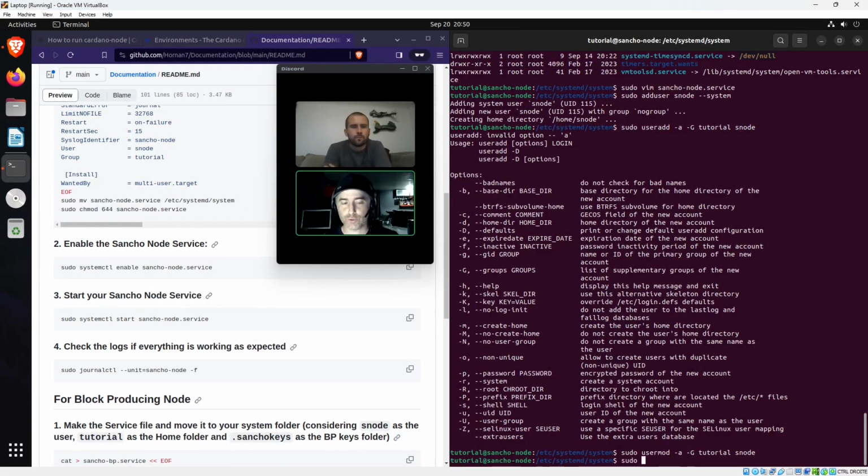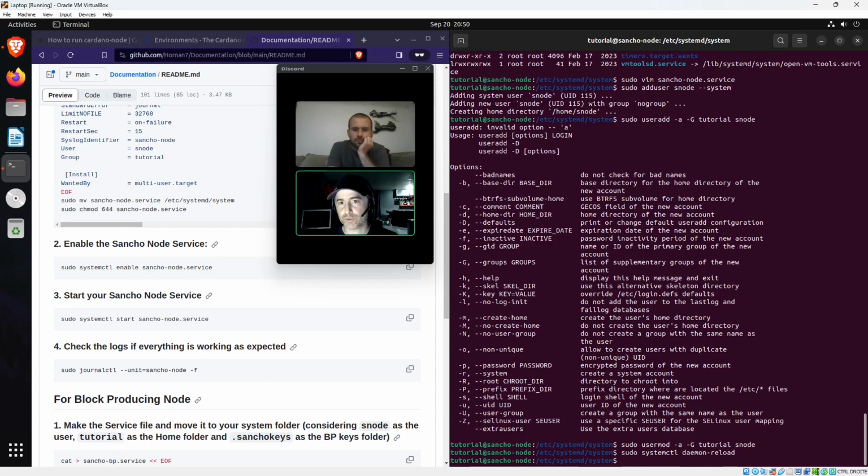Oh, there's something I forgot to do. You have to do sudo systemctl daemon-reload, because I made a new service and I've put it in the systemd folder. It's either that or you reboot your system. Up to you. It's just to reconsider everything that's in your system folder. So this is done.